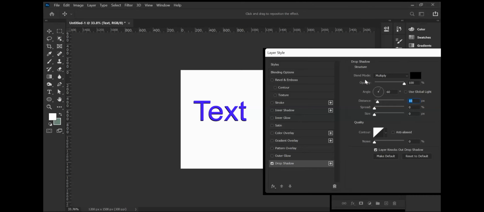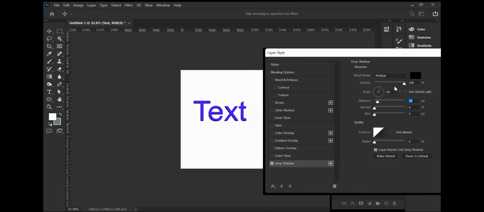Is your blend mode multiply? Yes, it is multiply. Okay, very good. So now look at the next box after that multiply. Is it black? Yes. Okay, very good. So now next, your opacity, is your opacity at 100? Yes, it is at 100. Okay.